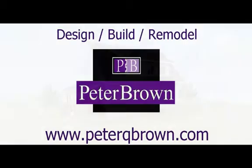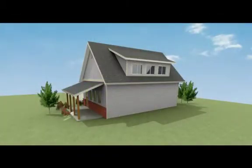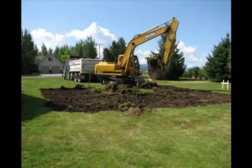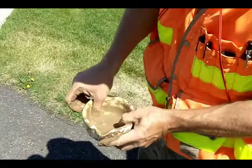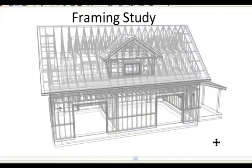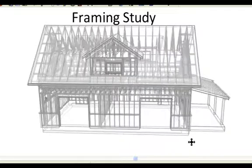This is part 3 of the series on building a new workshop here in Bozeman, Montana. In part 1 and 2 of this series, we have looked at the building design and the construction process and associated issues leading up to a finished slab foundation. Here in part 3, we will look at the wall, floor, and roof framing of the structure and the related framing details.